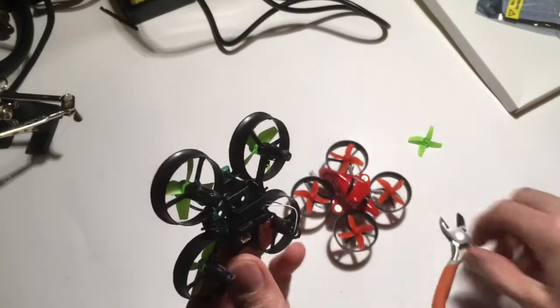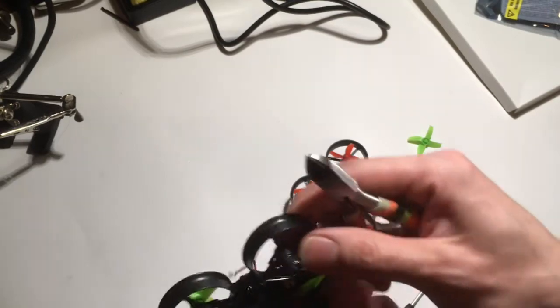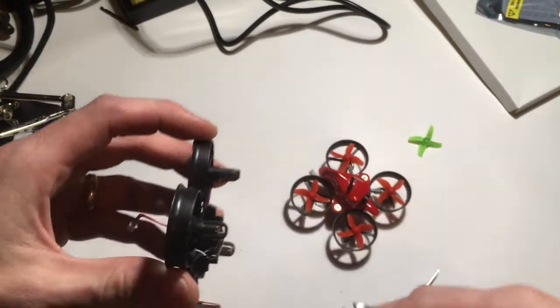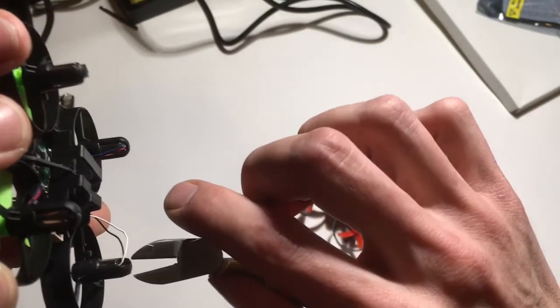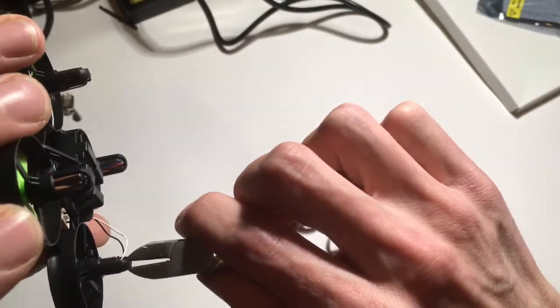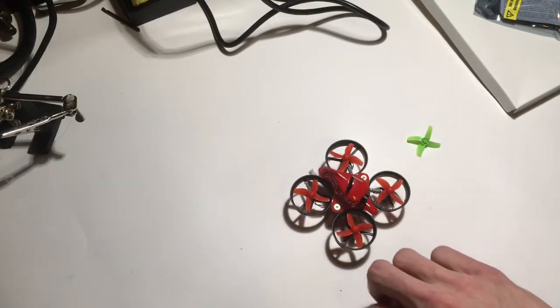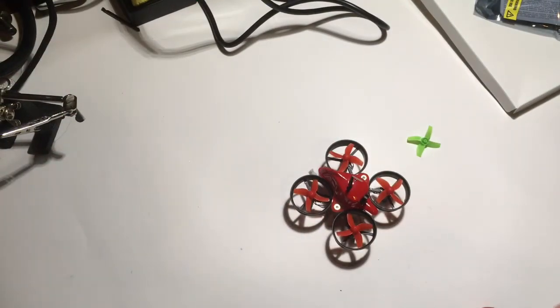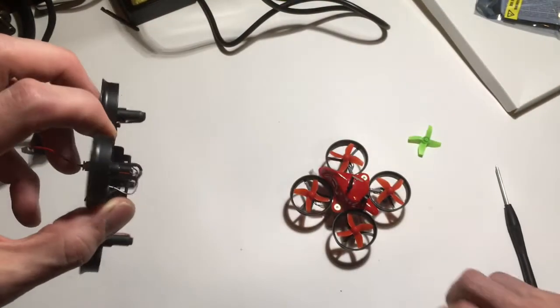So what's our solution? Snip the bottom. Make sure you don't catch the motor wire, like that. And then you can push the motor down through. Here, I'm going to do it on this one.